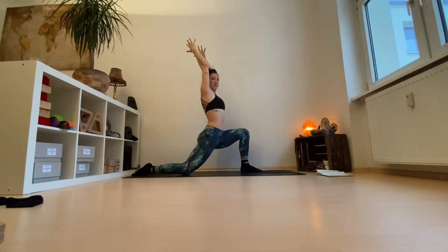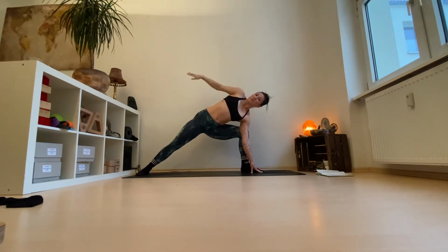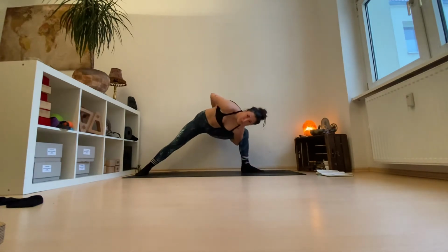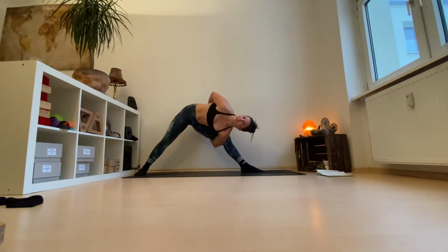Inhale, lift the arms. Left hand on the inside, correct your stance, extended side angle. Right arm reaches up. Right hand behind. Half a full bind. If you want to grab the full, go underneath the leg. If you want to try to extend the left leg, or just do some movement, see if you have range of movement here.